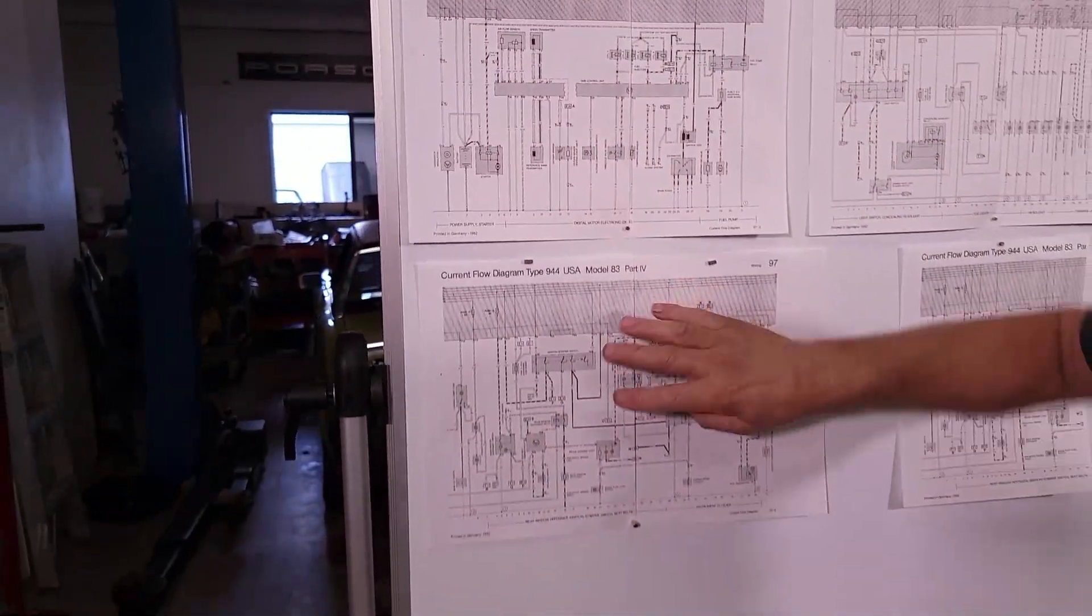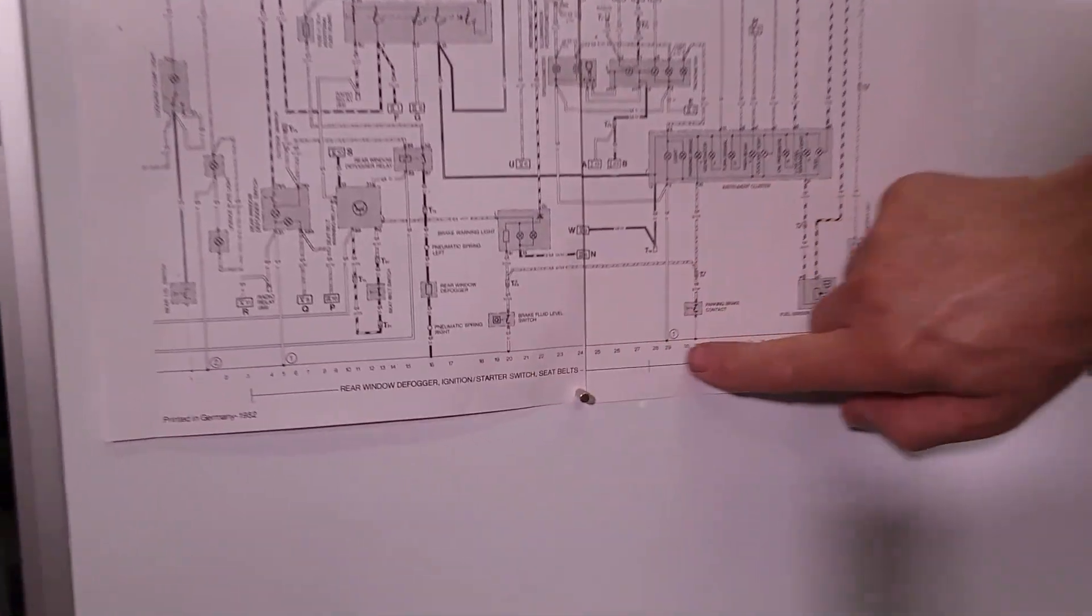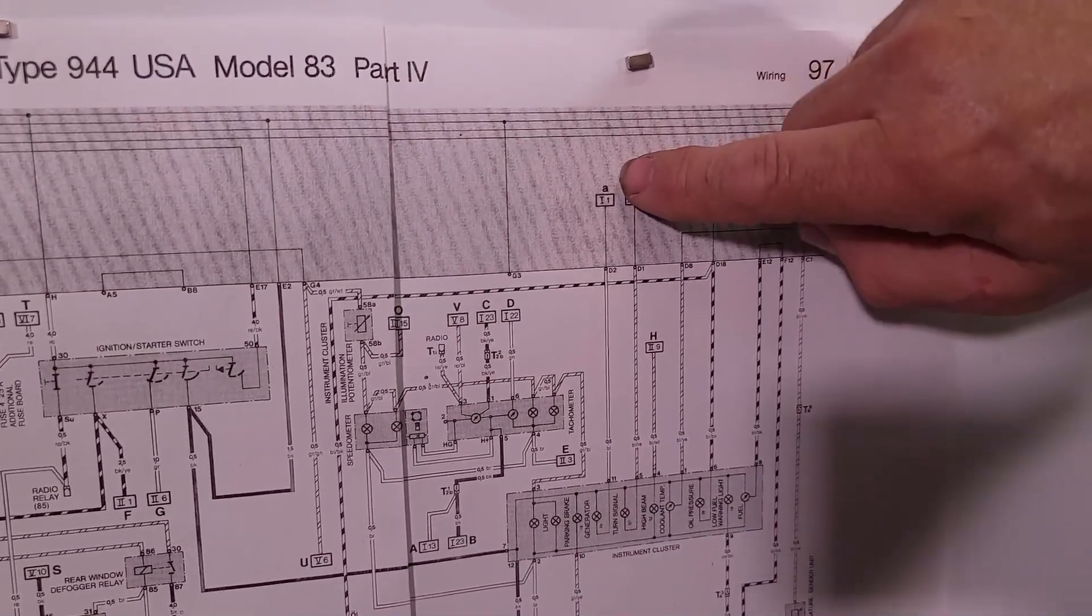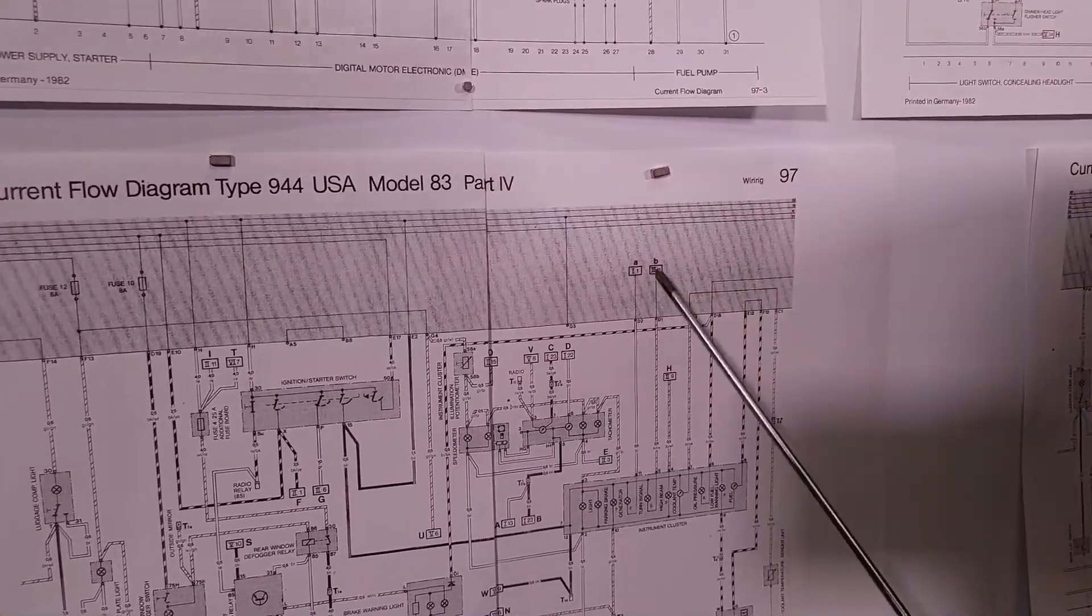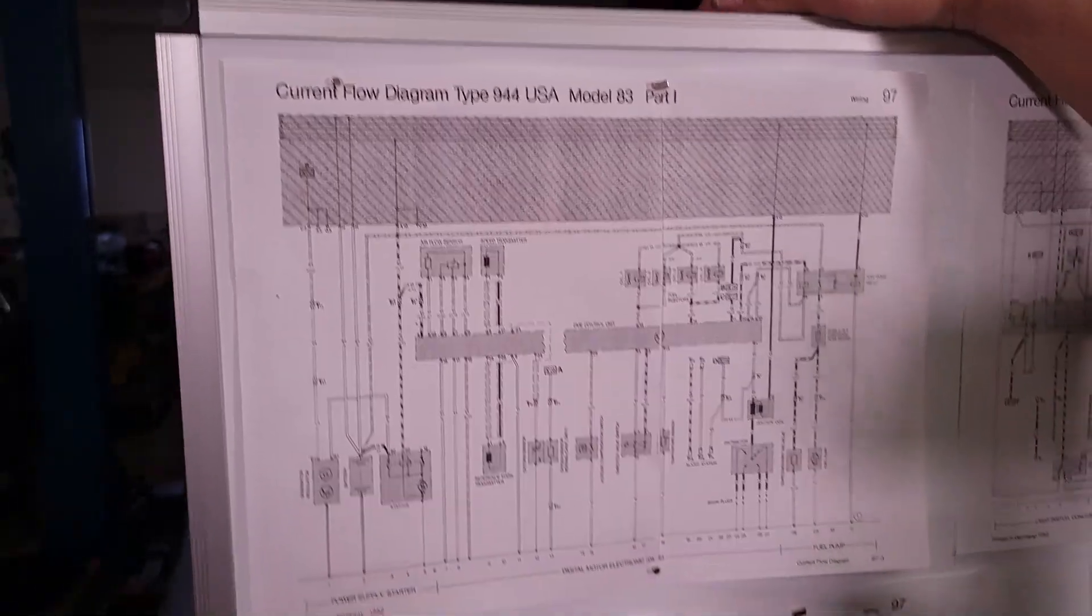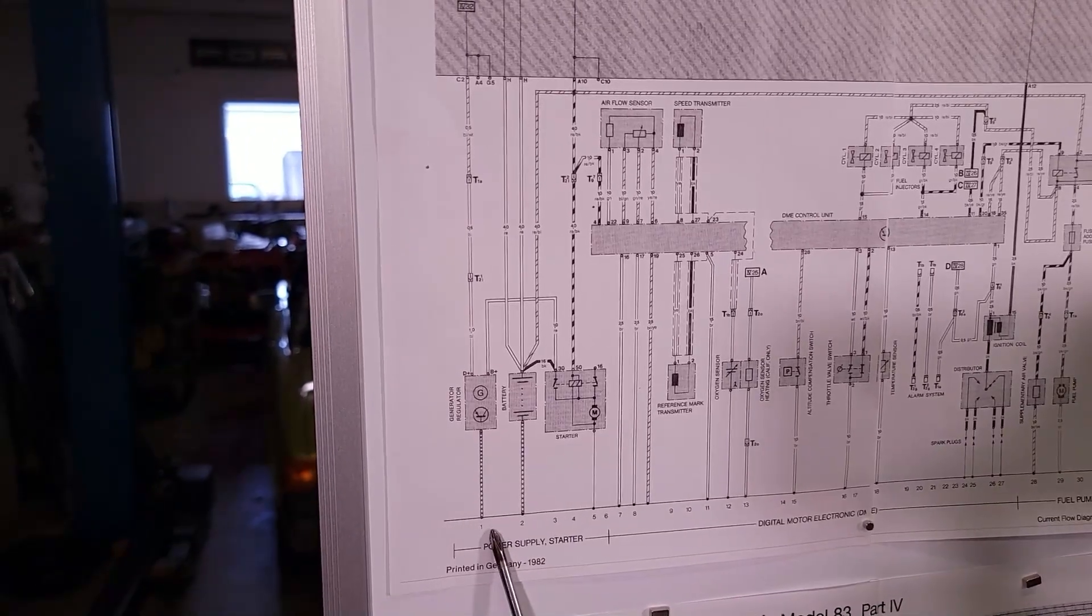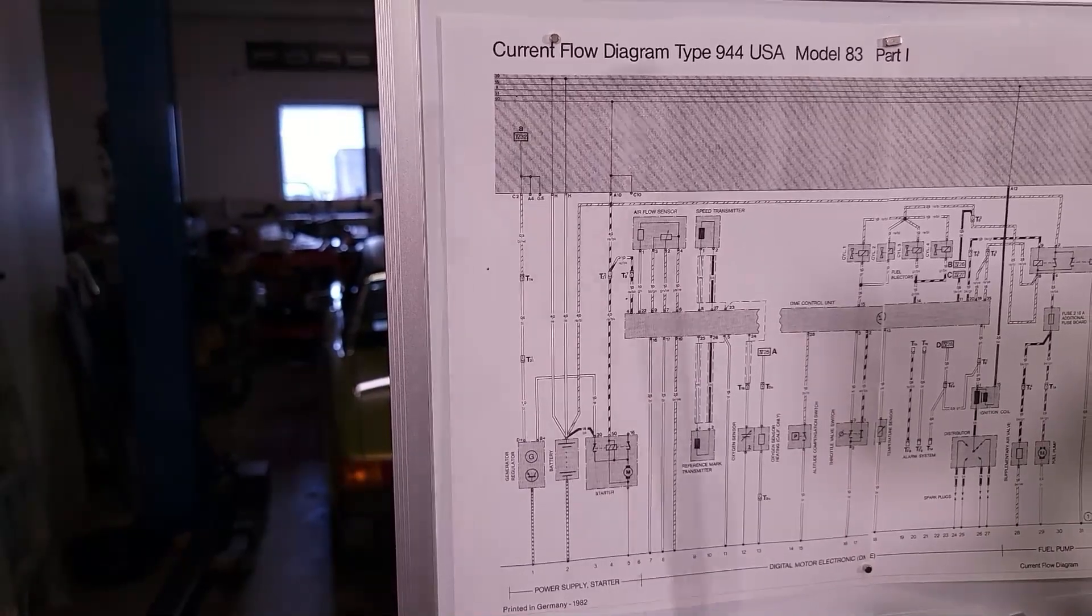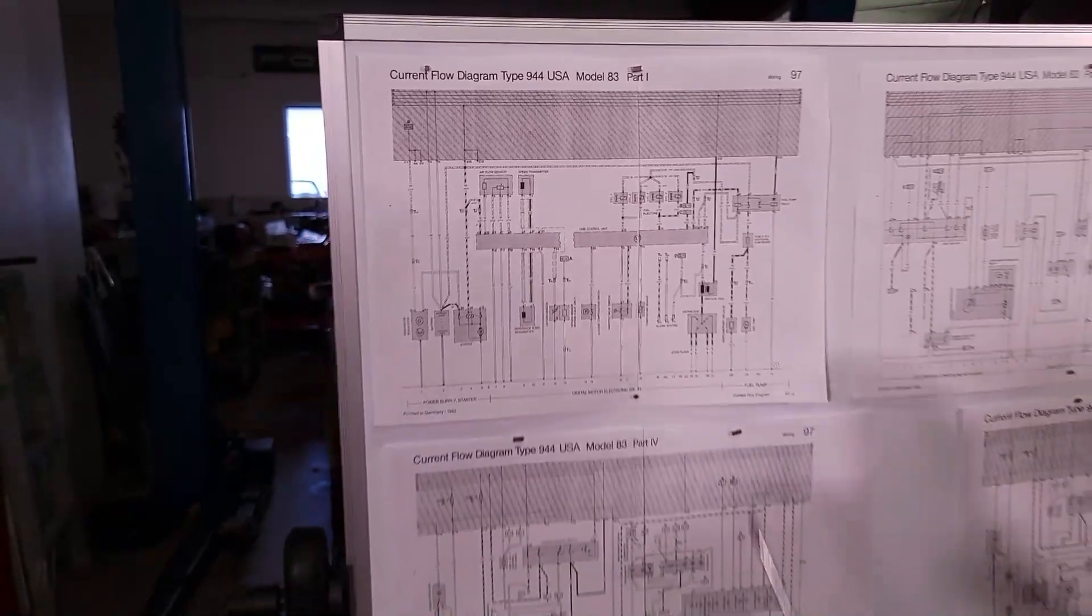If you come down here, we're in diagram 4 now, the fourth page. Come over to number 32, this is the current track they call them, 32. Right up into the fuse panel, we have the small A that we found over here in the first diagram. This is showing me that this is on the very first diagram, part 1, which we have up here, which is part 1, and current track 1, which is right here. Our first current track, it doesn't mean that it's connected to the generator, but it means it's current track 1. It goes all the way up right to that. And that helps us navigate from one page to the other and connect these circuits together.